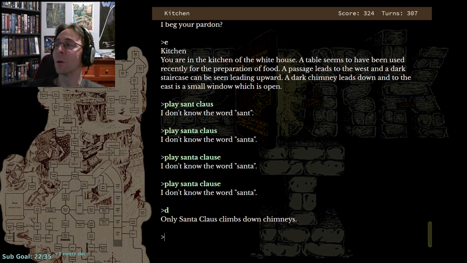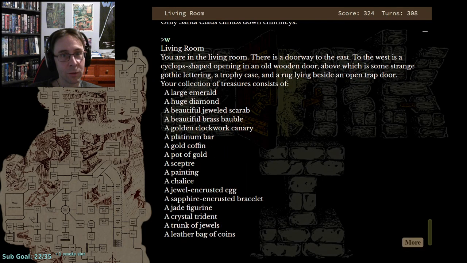Oh, and the thing with the trapdoor is, the first time you go down here, there's a doorway to the east, the west, and some strange gothic lettering, a trophy case, and a rug lying beside an open trapdoor. Once you go down the trapdoor the first time, the trapdoor closes behind you and you're stuck down there until you find a way to go up. There's multiple ways to go up. Once you open up the trapdoor a second time, it will not close on you, so now we can easily go up and down. This is the easiest way, I think. It's near the round room, it's near the maze, it's near the cyclops, it's near everything.